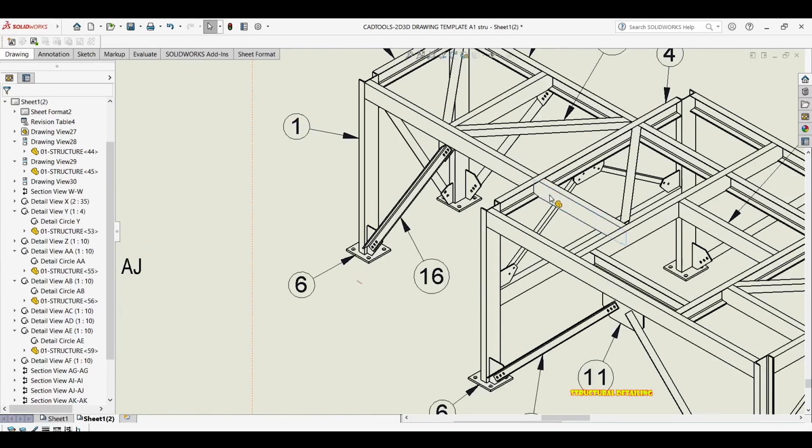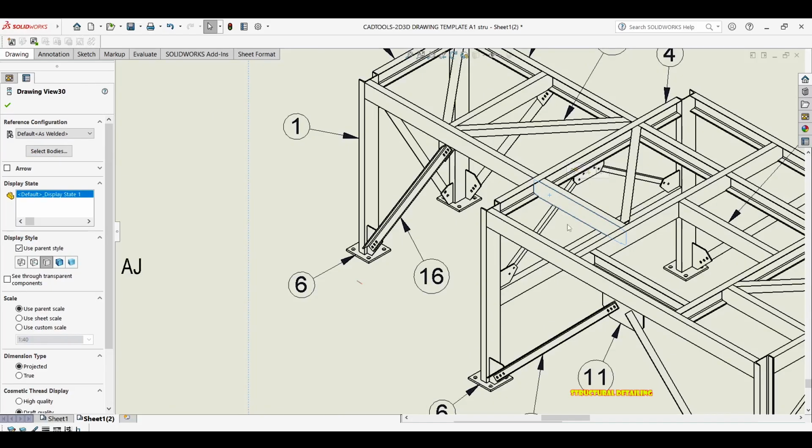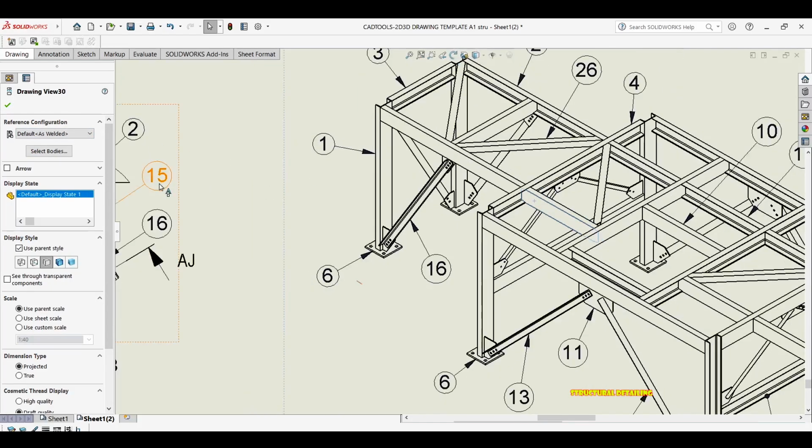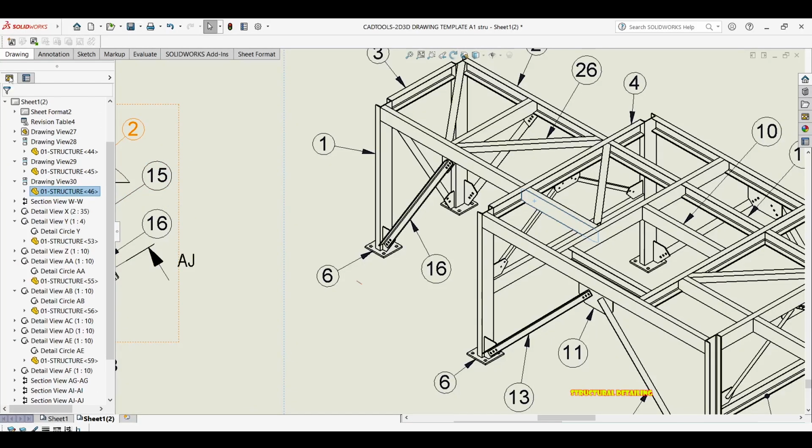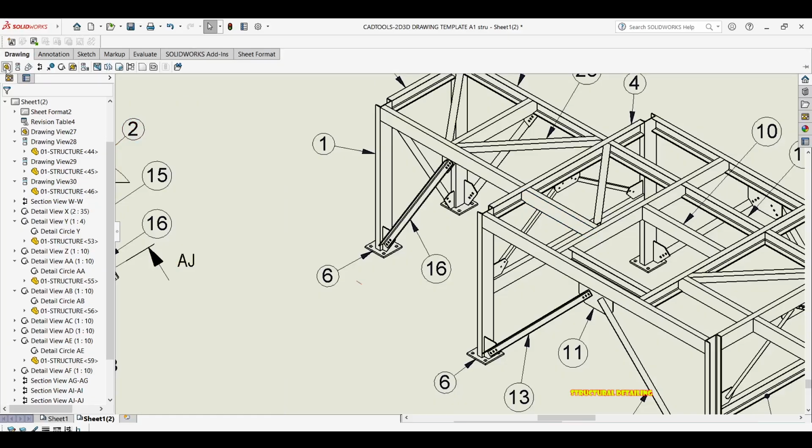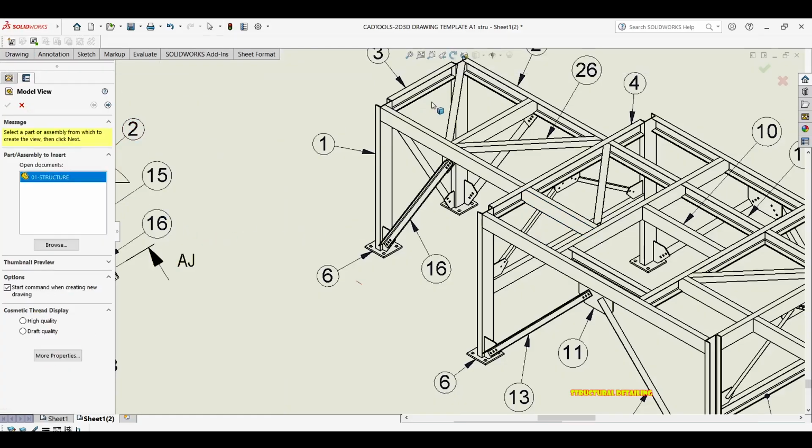So I want that view, I want that. So I'm going to, see, even if you go select bodies, but I don't want that. I want to show you how we have that model open, right? So if you have it open, you go model view, and then it will show you this. It's there.